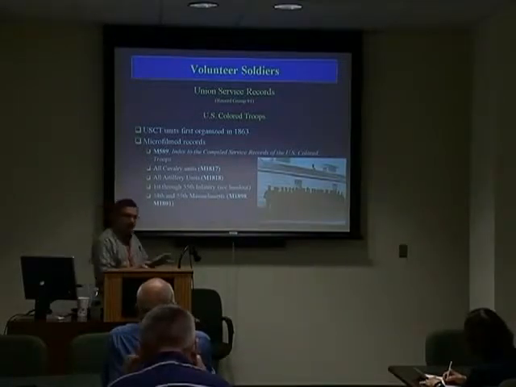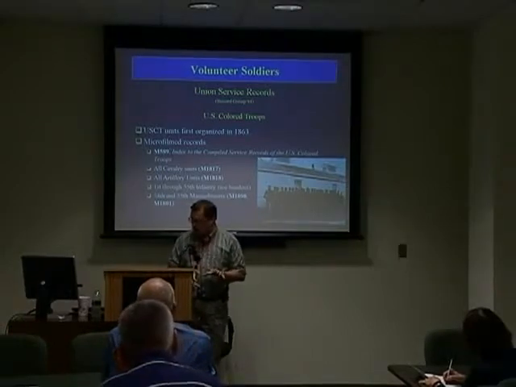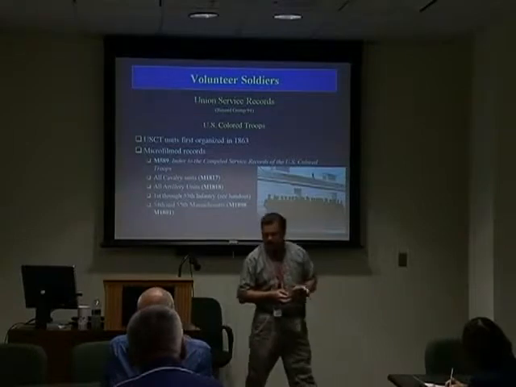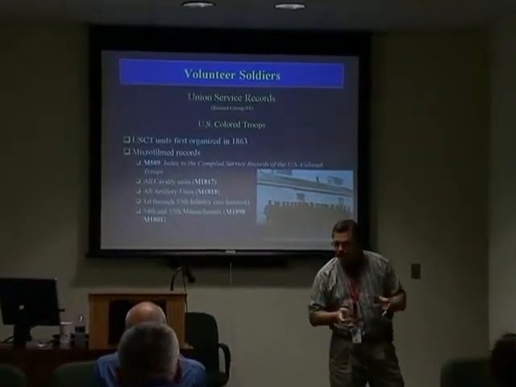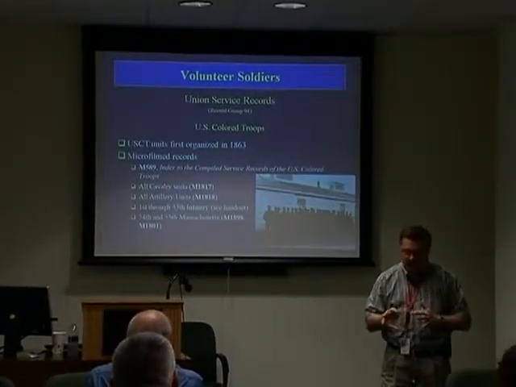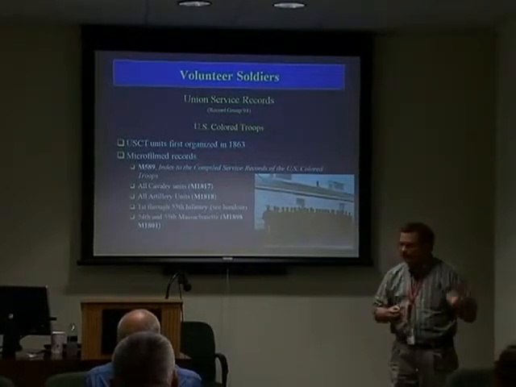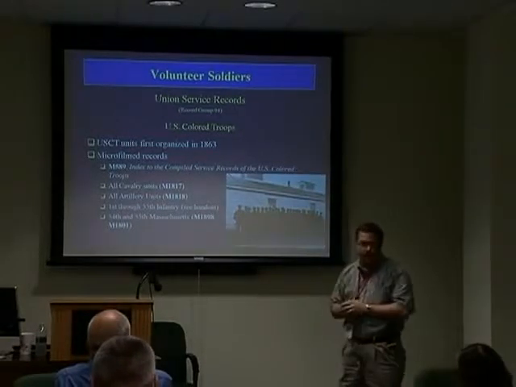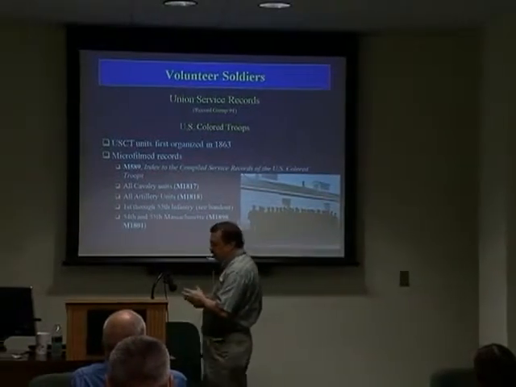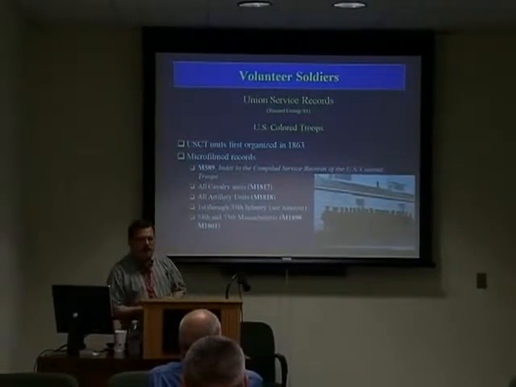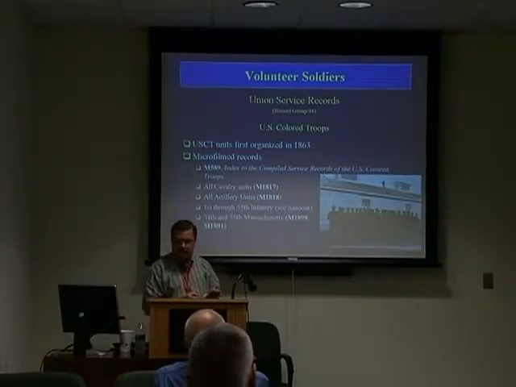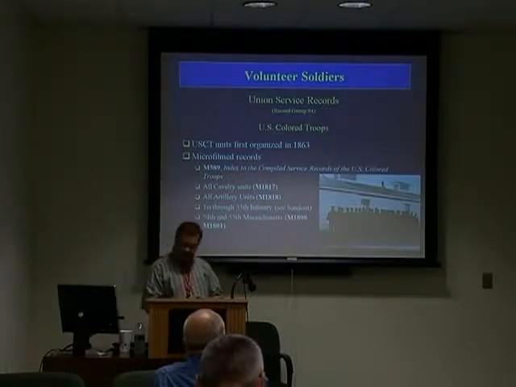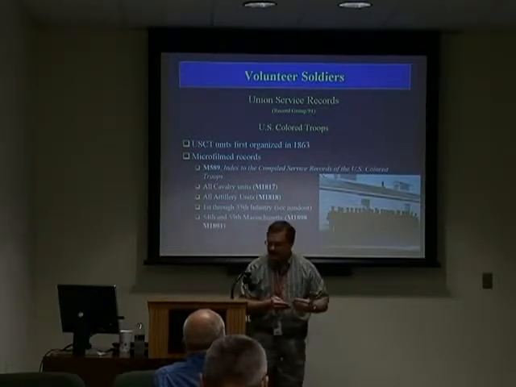In addition to the state regiments that were raised during the war, the volunteers, there were also a variety of what they called U.S. volunteer regiments, raised directly by the federal government, not associated with any one particular state. They were recruited across state lines. The most famous of those, of course, are the U.S. Colored Troops. Originally recruited in 1863 as a handful of state regiments, the most famous of which was the 54th Massachusetts. And then they took on the USCT designation.